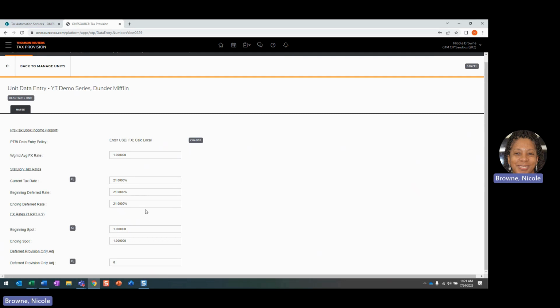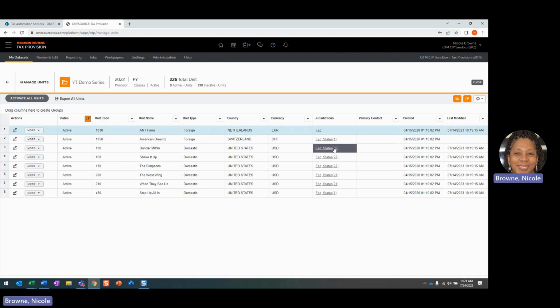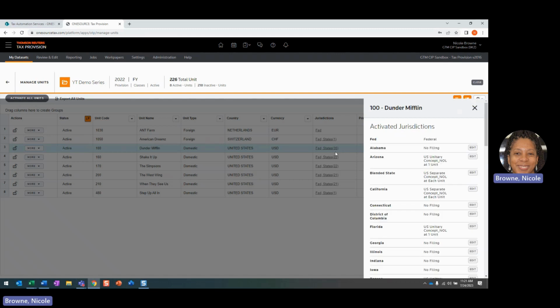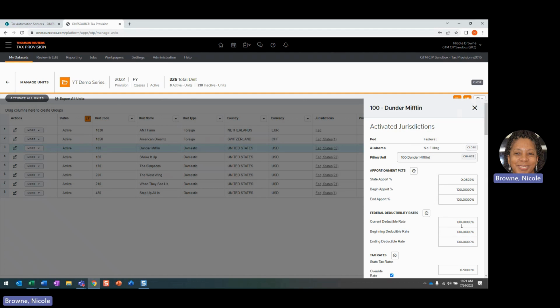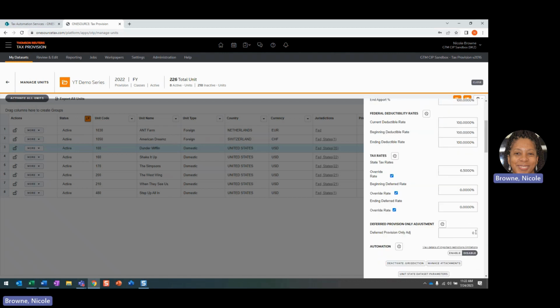So I'm not going to go through the FX in this particular episode because we have another session on that where we talk about the CTA and FX changes. Today, we're just looking at our statutory rate changes. So that's on our federal side. But if we've got other local jurisdictions attached as well, it's possible that we could have rate changes at that level too. And that would take into consideration any apportionment rate changes along with the statutory rate changes that may exist.